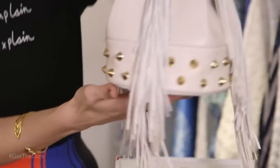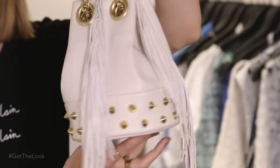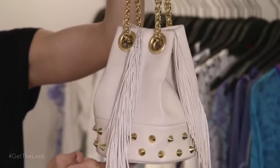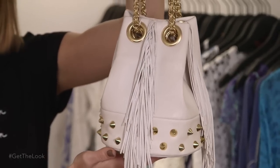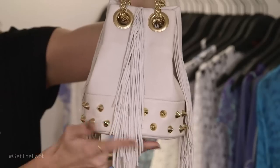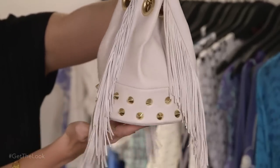A more neutral but very elegant bag is the bucket bag. The bucket bag has been all over the runways. They are perfect for taking to work, taking shopping, but also taking out for cocktails at night — you can really dress this up or dress it down. Very versatile. This particular bag has every single trend going on right now in one: you've got your gold chain, your warm neutral, the studding and the fringing. I love this. This is just gorgeous.